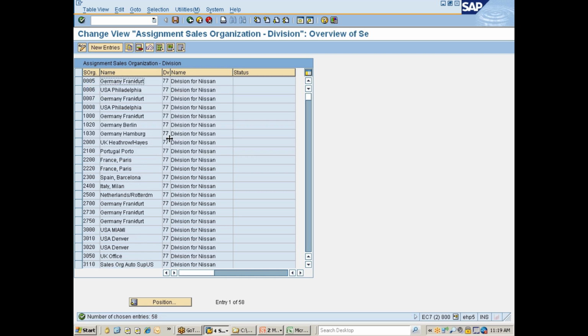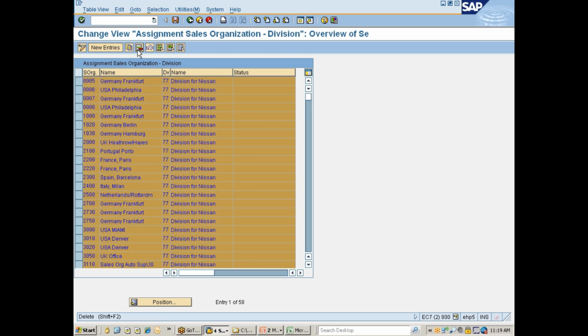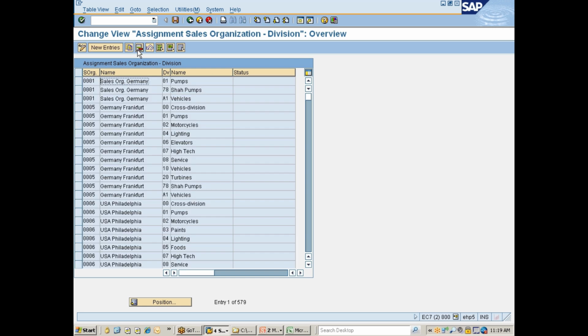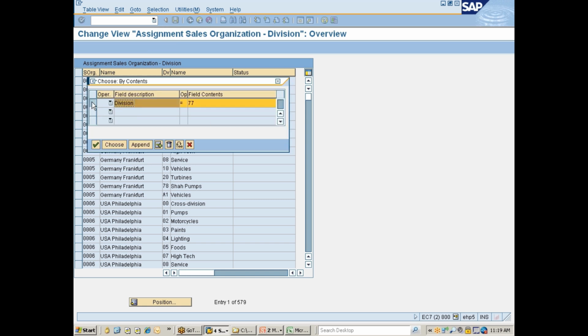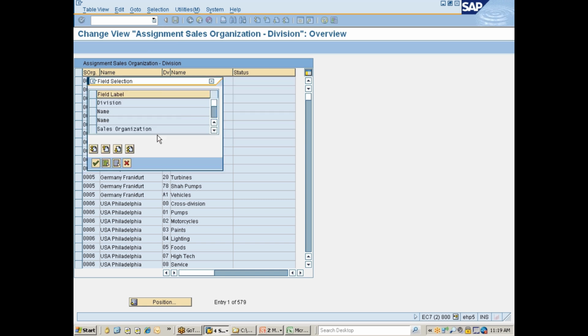Choose. See all the 58 inconsistent entries. Select them all, delete them. Save it. Next. Once again, by contents, remove division and then choose sales organization.